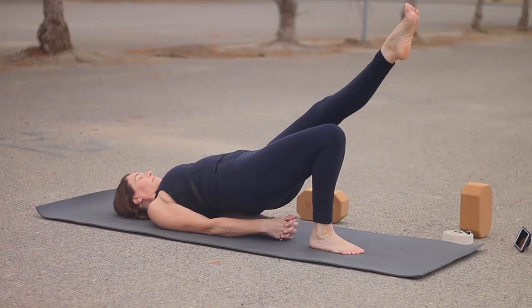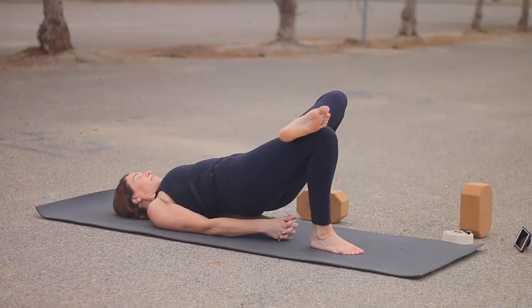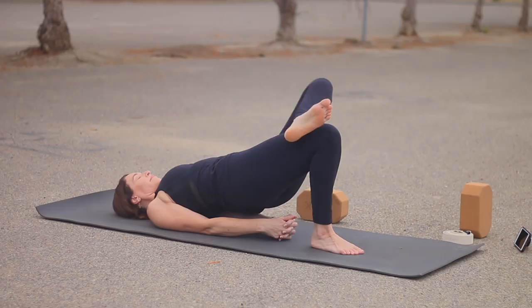Then we'll lift it up just a little bit more, bending the knee, take left ankle just above right knee, flex that left ankle, drop the knee down any amount to stretch the hip. Keep pressing the right heel down and lifting, lifting, lifting away from the floor. Then extend the left leg forward and release it down.